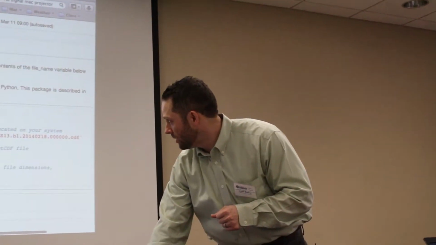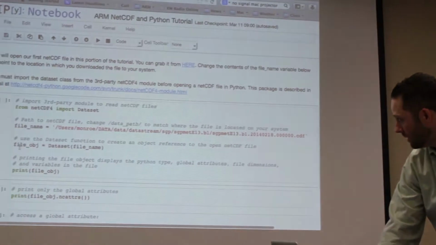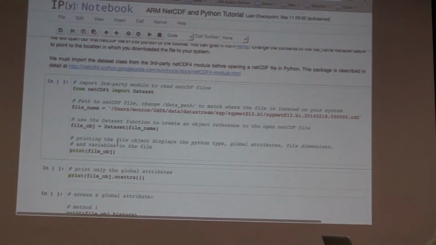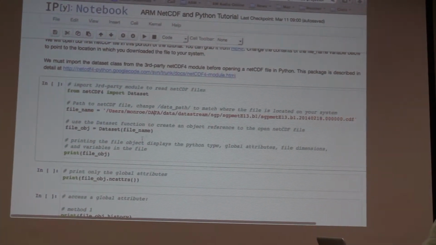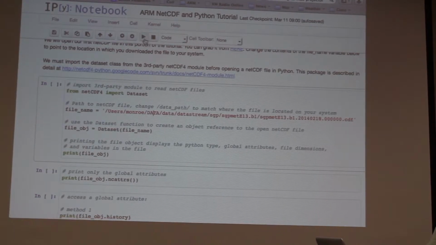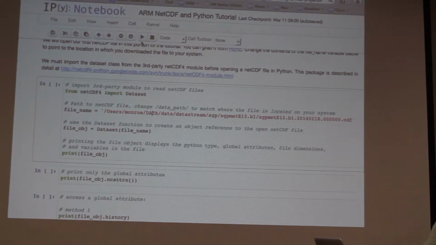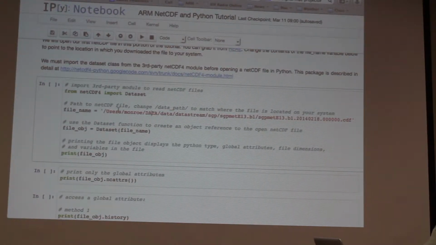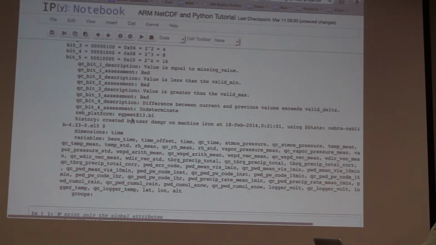So we've got this file object loaded into memory. It actually contains everything that's in the NetCDF file, now in memory. We just want to print it and see what's in that file object. If you go up here and hit the run cell button, the play button, while you're highlighting this cell, and your cursor can be anywhere in there, you run it and you get output now.